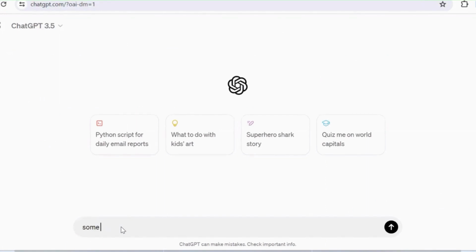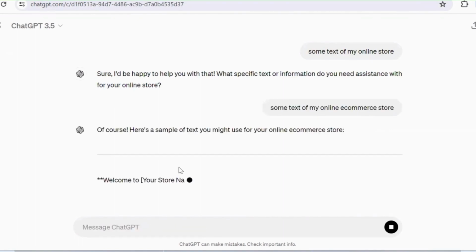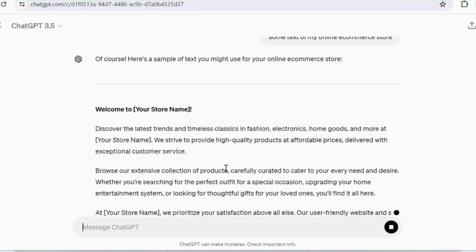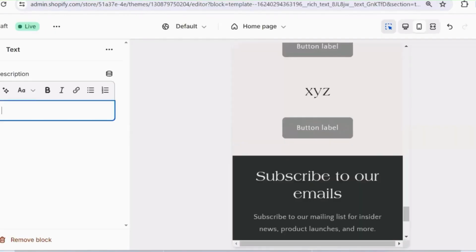Write descriptions and click on save. You can do this by copying and pasting it here in the description.